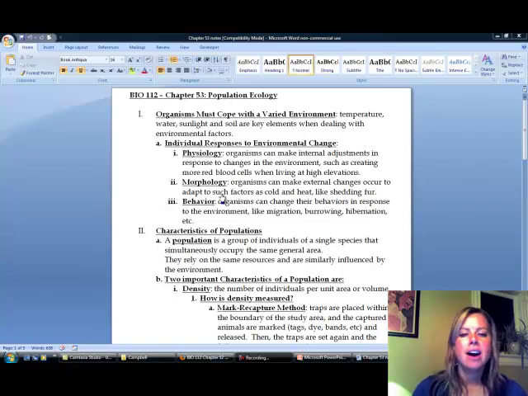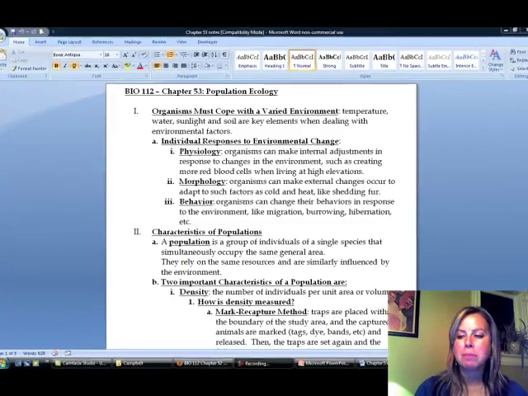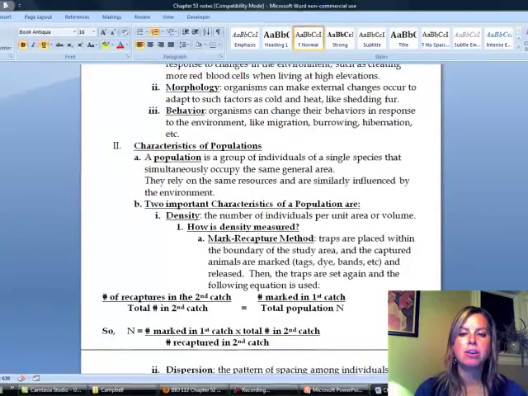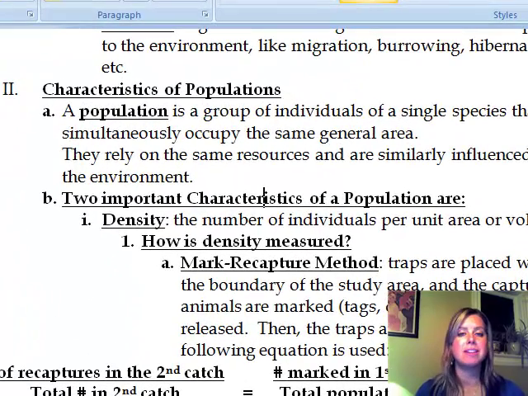Okay, so let's define a population. A population is going to be a group of individuals of one species that are occupying the same area. So when we're all in the classroom together, we're a population of humans because we're all in the same little area and we're using resources and things like that. When you're doing counts, you're doing it at the population level. You usually aren't going to have enough space or time to count all of them that are out there.